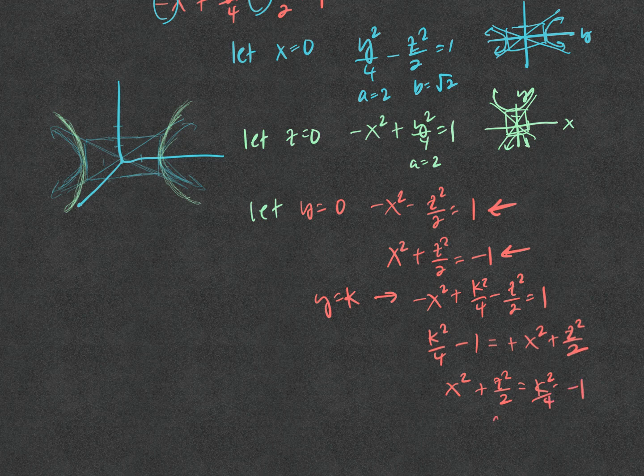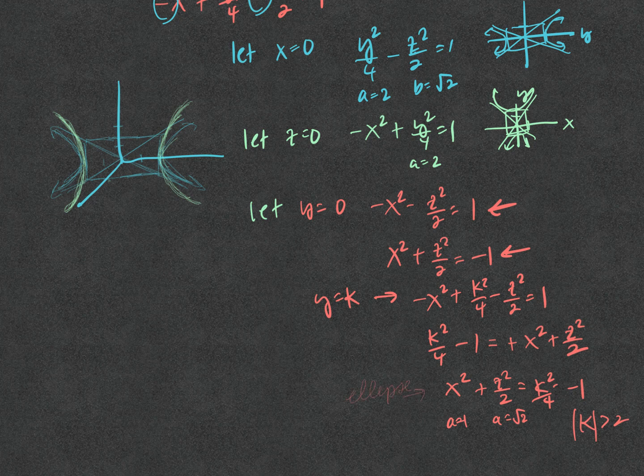Again, we have this square root of 2 for our major axis and a equals 1 for our minor axis. Now notice this only happens when k is greater than 2. So when k is greater than 2, we can say the absolute value of k is greater than 2. If k is 0, then we have a negative value, so we don't have an ellipse. So what we need is we need to think about this only when k is greater than 2. So then we have ellipses up here. This is an ellipse.